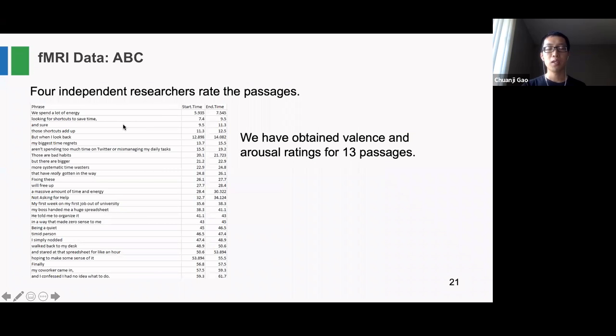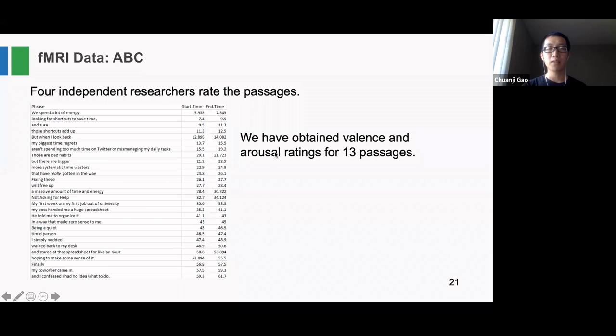What we do is, first of all, we got the 6 minute board data, and we want to segment the 6-minute passage, because there could be different valence ratings, different feelings, along listening to the narratives. So we want to gather their feeling ratings after each segment. We trained 4 independent researchers to segment the passage first, and then the 4 independent researchers rated the passage. They rated valence and arousal for each segment after the presentation of each segment of the passage.